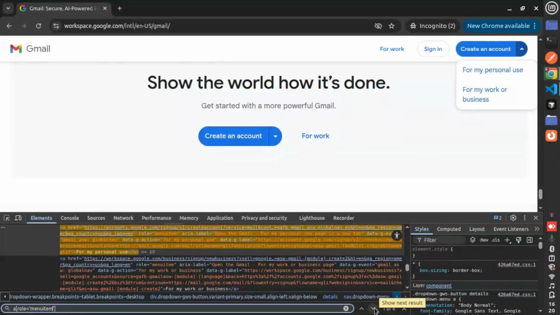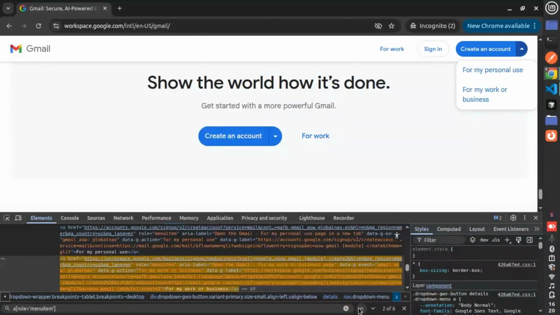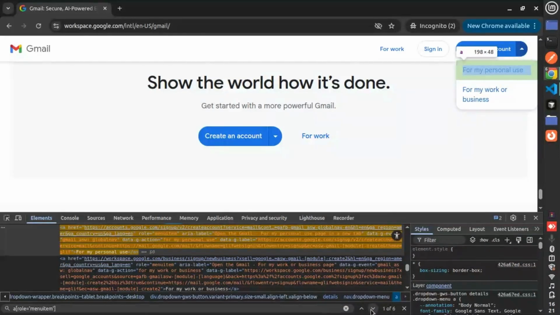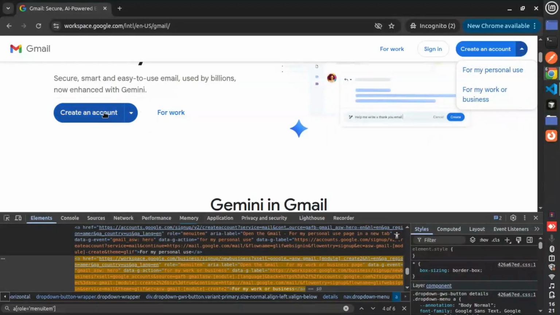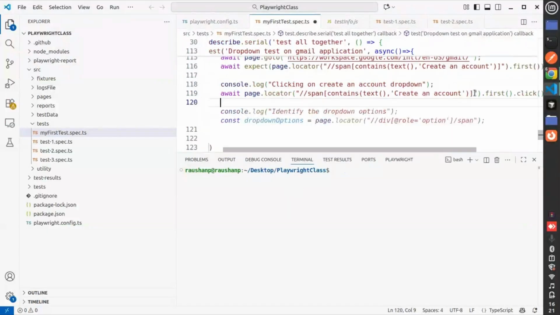You can see it is displaying six items: one, two, three, and three is under this drop down, the third is coming under this drop down, the fourth is again coming under this drop down. I just want to perform the action on this, so I don't have to worry about this. I will identify the list and I will give the index for these two items only. Okay, let's do it.